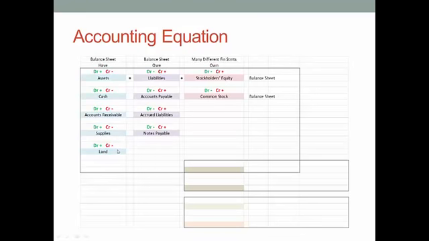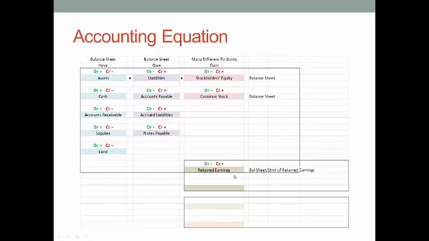Now let's talk about what's in stockholders' equity. Stockholders' equity is comprised of common stock, so when investors invest in the company, they're given common stock. Common stock is always found on the balance sheet. Next, we could have retained earnings. These are earnings from revenue and expenses retained by the company, and this is found on two financial statements. It's found on the balance sheet as well as the statement of retained earnings. It is one of the only accounts that will be found on two financial statements, retained earnings.